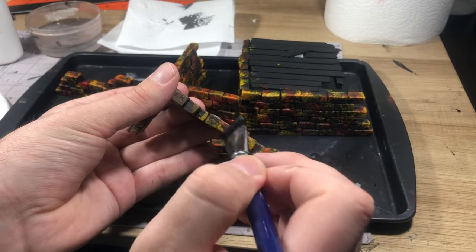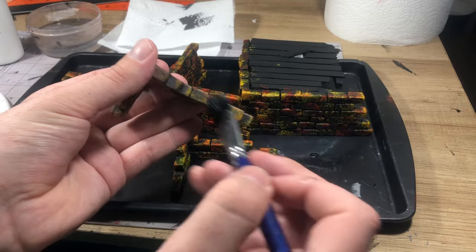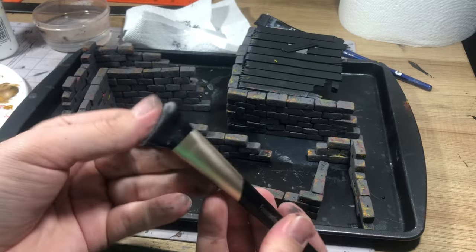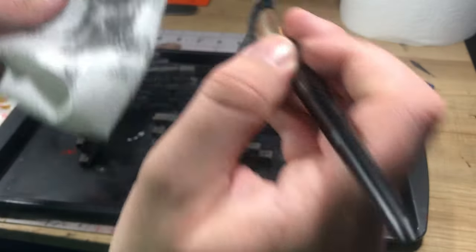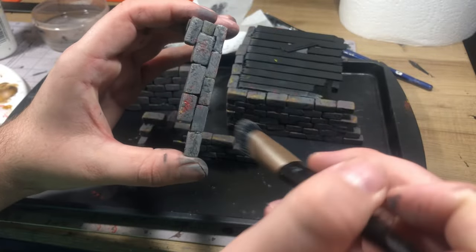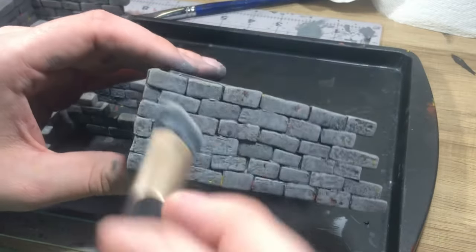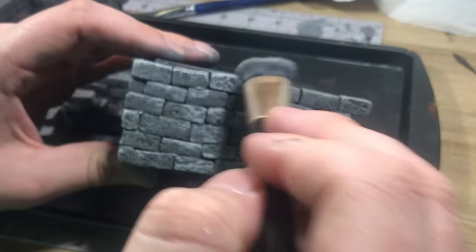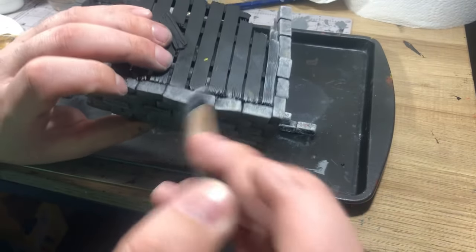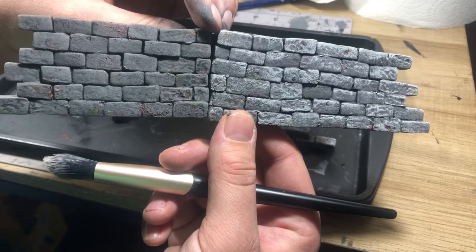For my actual gray tone, I did mix it up a little bit and add some burnt umber to it just to get a warmer tone to the gray. From there, I'll just add a little bit more white into that and dry brush over the entire thing in lighter and lighter coats each time, all the way up until I get to white. I'll make sure I'm doing downward strokes just to catch the tops of those bricks and along the top edges to make sure you get nice, heavy contrast.